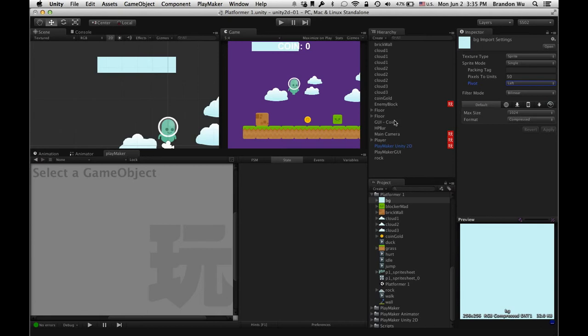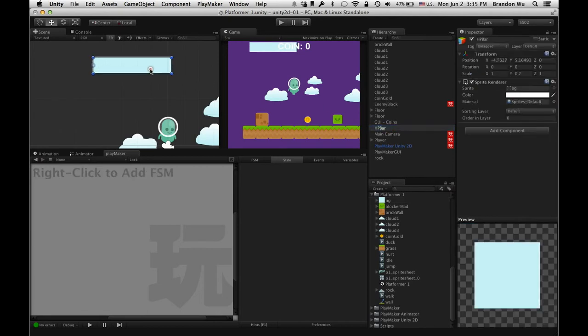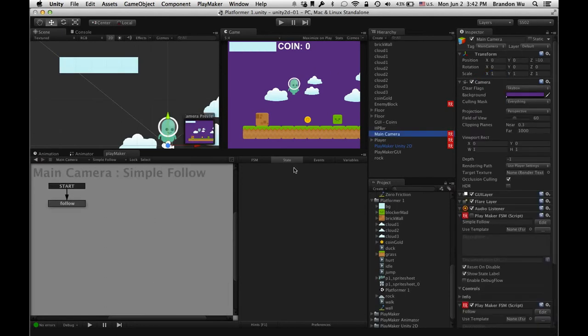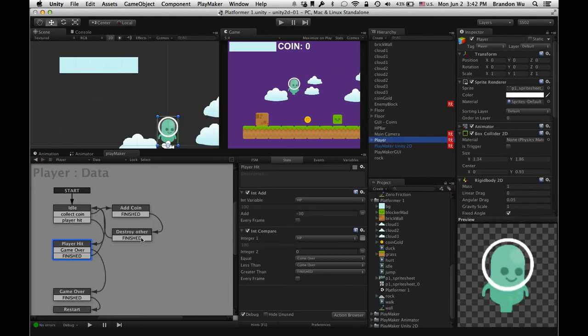Let's reposition this again, and as you can see the pivot point has been changed to the left. When we scale, it's going to give us that effect that we want to see, scaling to the left.